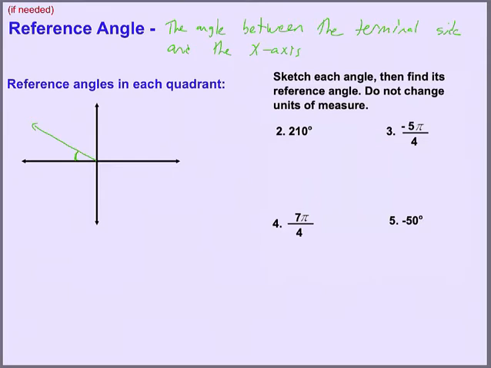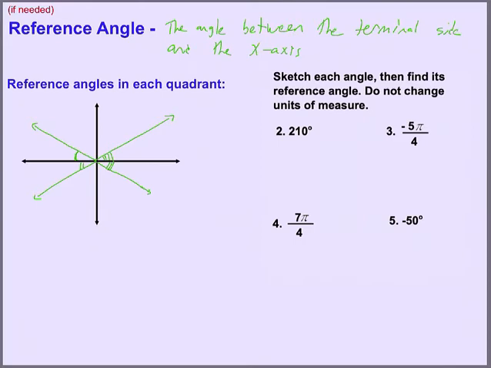If my angle is in the third quadrant, the terminal side lies in the third quadrant, then the reference angle is right here. It's the amount beyond the 180 degree mark, or the pi radian mark. In the fourth quadrant, again, because the reference angle goes to the x-axis, this right here is going to be my reference angle. And although in the first quadrant we don't really talk about reference angles because you don't need a reference angle for most angles in the first quadrant, remember that an angle of like 380 degrees would be in the first quadrant. And so we would still need to talk about its reference angle there. And so that is that one.